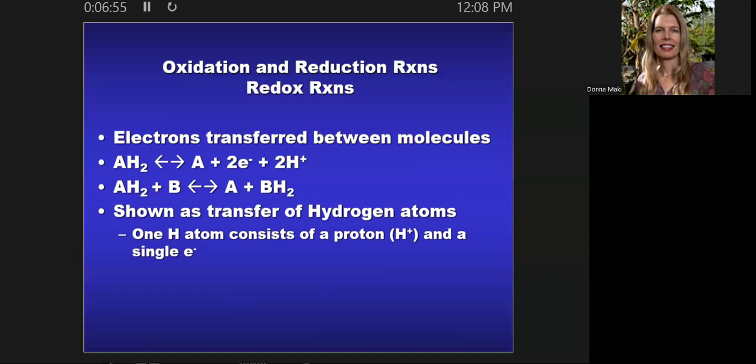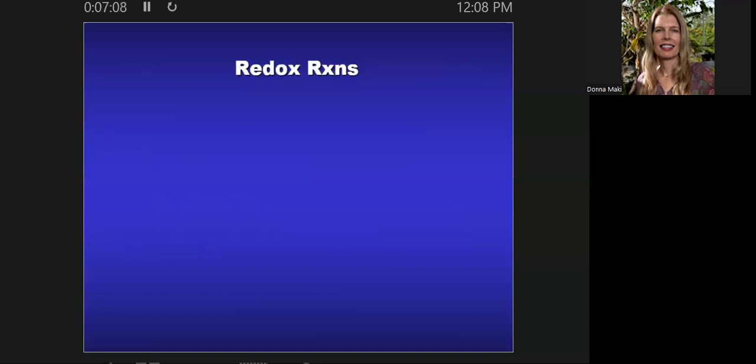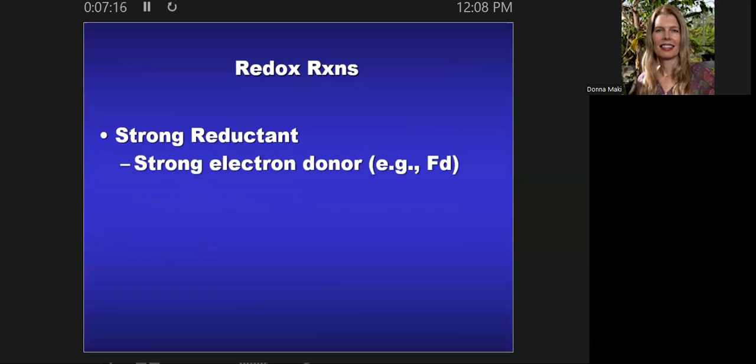And I don't know, but for some reason, when that got explained to me in that way, that made a whole lot more sense to me when I was looking at this idea of redox reactions. Some terminology that you'll hear when they are looking at redox reactions, they'll say, oh, that molecule is a strong reductant. What that means is that it's really good at giving up electrons. Chemically speaking, it's favored to give up electrons.